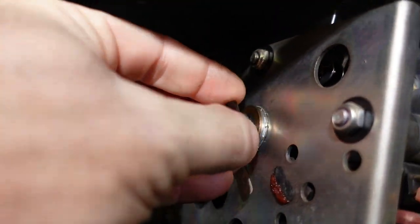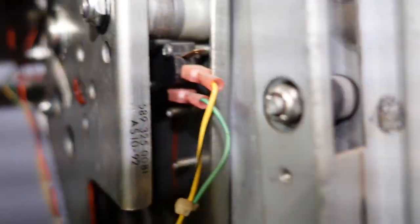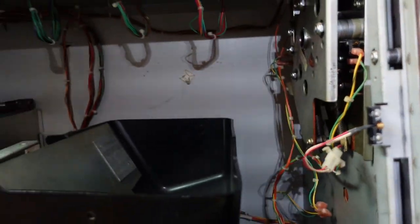And we got a little wavy spring and a washer. And another washer. Yep. And that. Oh boy. Oh wow, okay. We dropped some stuff on the ground inside. Another bushing.